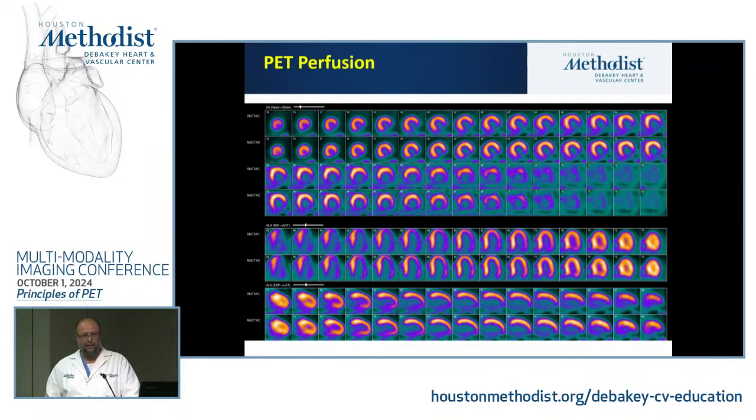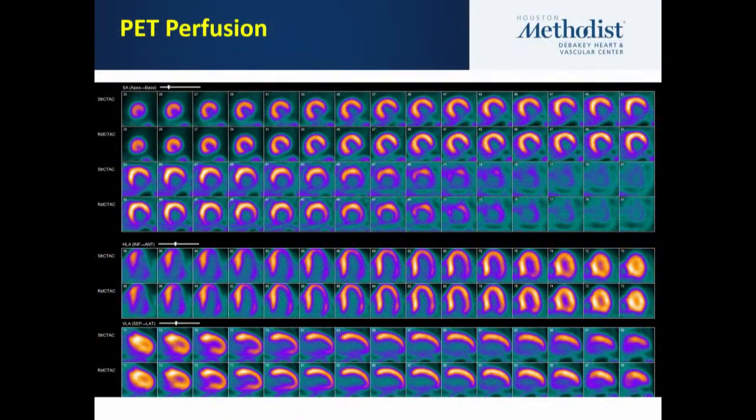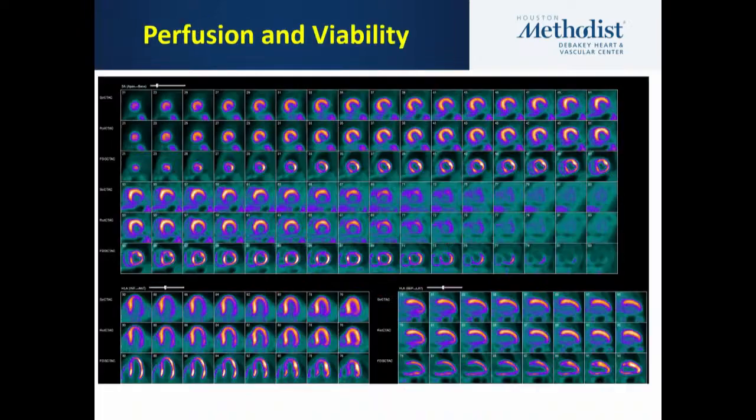So perfusion imaging, I know many of you are exposed to it already clinically, or have seen it, or have ordered the tests or seen the results, or rotated and interpreted. Sometimes we combine that with viability imaging, so we can look at the areas of perfusion defect, as you see here, and there is uptake in that area of perfusion defect, which indicates at least partial viability in this patient.